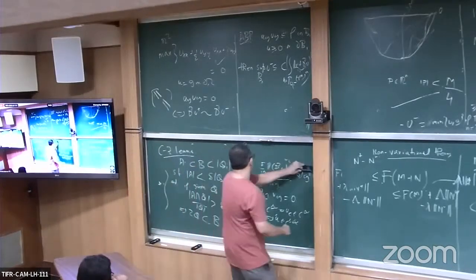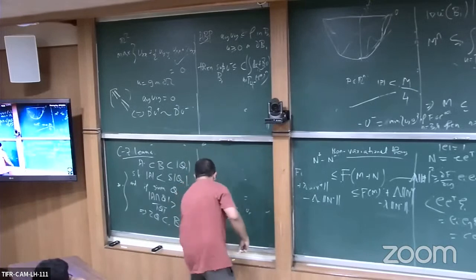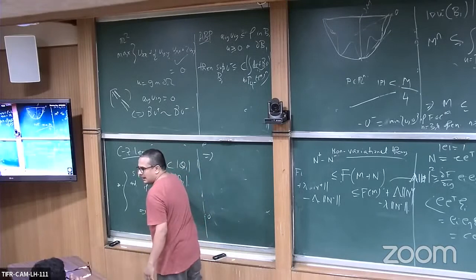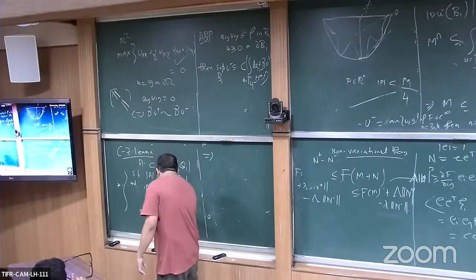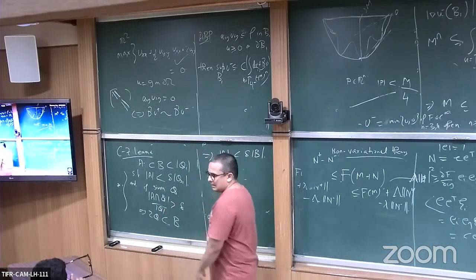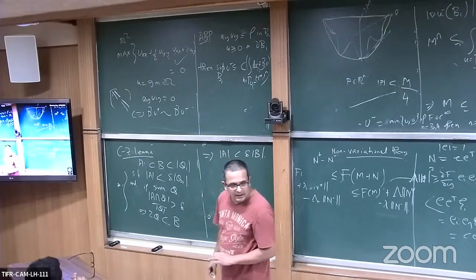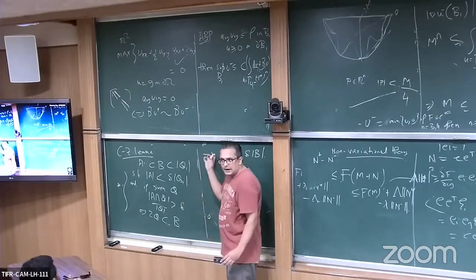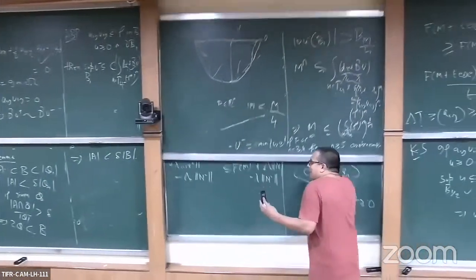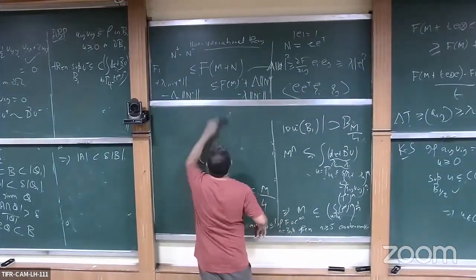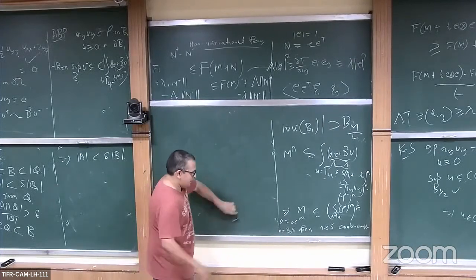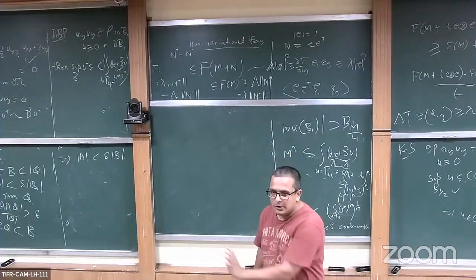Suppose star holds. Then what is the conclusion? The conclusion is that not only is A covered by B, but A is covered by B in density in a quantitative way, which is expressed by this: the measure of A is less than delta times the measure of B. This is another key ingredient that we will use. You know very well that in singular integral theory this is kind of the key lemma. Well, there are many other things, and cancellations are important, but this covering lemma has a very pivotal role.